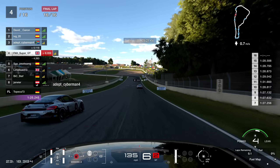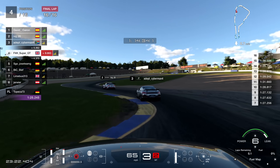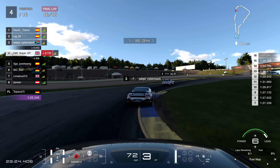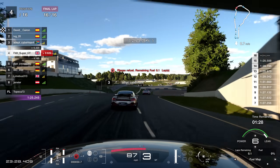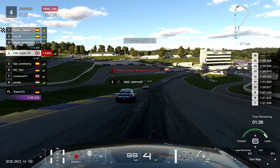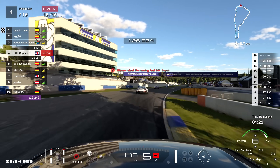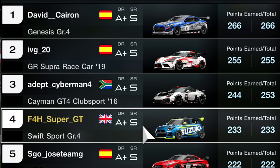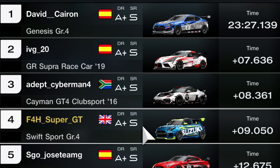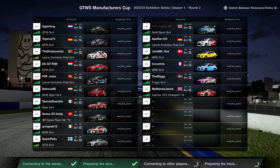With zero percent fuel I really had to get over this hill, otherwise there was no chance of getting to the finish. Going over this hill I should be safe — I could roll to the finish line if I had to. Unfortunately losing two positions on the final lap was quite painful, but finishing in P4 for 233 points wasn't such a bad race ultimately given the car is not the best.